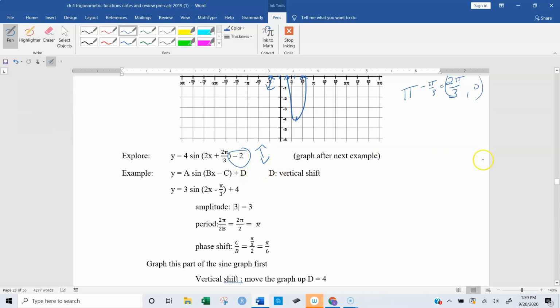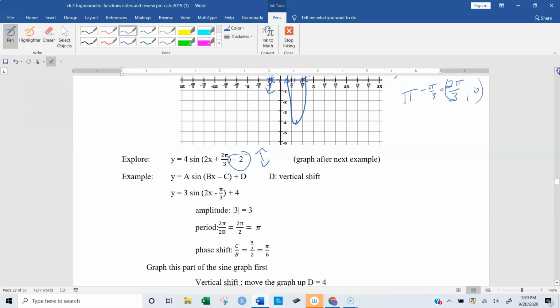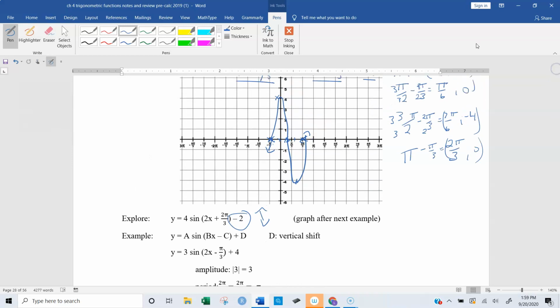So nothing exciting. This entire graph that we have here, I'm going to move the whole thing down 2. Draw it in red. So now instead of everything revolving around the x-axis, it now goes around -2. So your zeros are now at -2, here, here, and here. Instead of going up to 4, you drop that down to -2, because you're dealing from this axis. So from this axis, you have to go 4 up from -2 and 4 down from -2. So it just literally shifted the entire blue graph down.